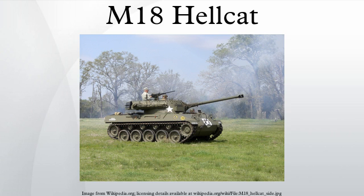Once developed, the Hellcat was tested in the same manner as passenger cars before and after it, at the General Motors Milford Proving Ground. Top speed testing was done on a paved, banked oval, and ride quality tests were done over specially developed stretches of bumps. The M18 also required additional tests of its ability to ford 6 feet of water, climb small walls, and ram through structures. Production of the M18 Hellcat began in mid-1943 and ended in October 1944.